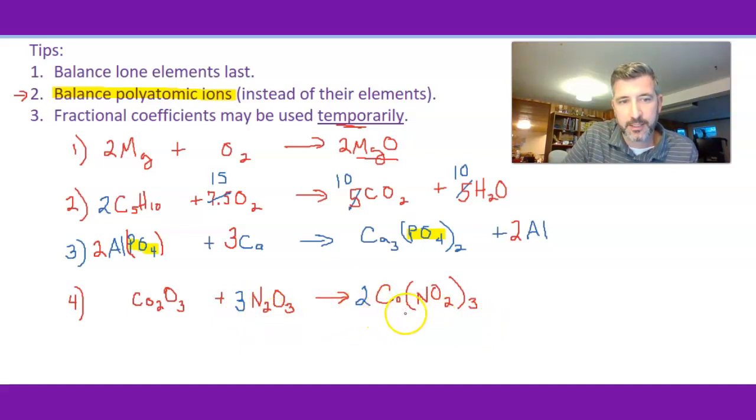And let's see if our oxygens work out. I have 3 times 2, I have to distribute the 3 into the parentheses. So that's going to be 6 times the 2 out in front, so that's 12. And then on the left, if I do 3 times 3 here, that's 9, plus that 3 with no coefficient, or a coefficient of 1. So 9 plus 3 would be 12 also. So this one is balanced with just the 3 and the 2.